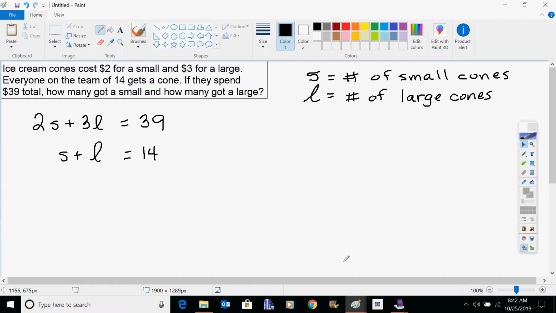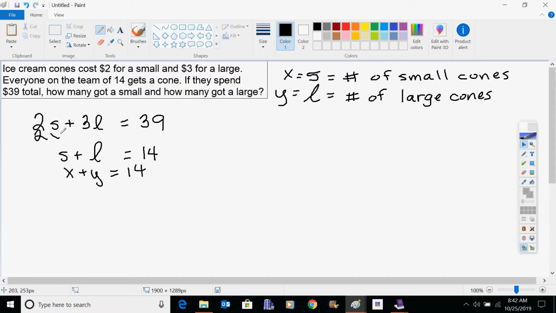So what are you thinking? What would you like to do with this? You want to try and graph it? Okay, so we can do that. I don't have a graph paper brought up, but we can do that. Let's see. So instead of doing the S's and the L's, let's do the X's and the Y's, because it's sometimes easier to think in terms of x's and y's, especially with graphing.